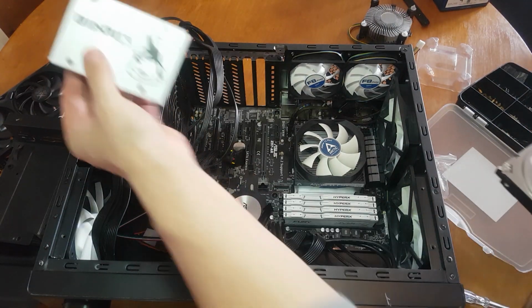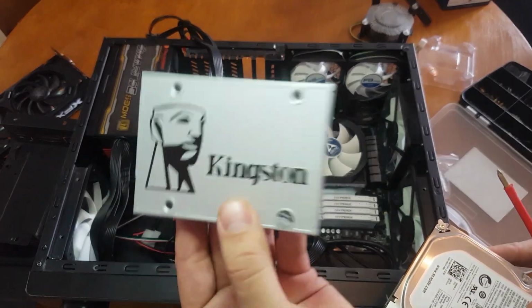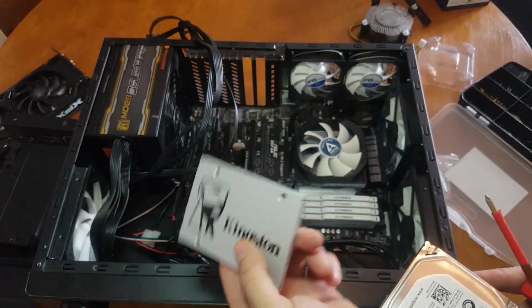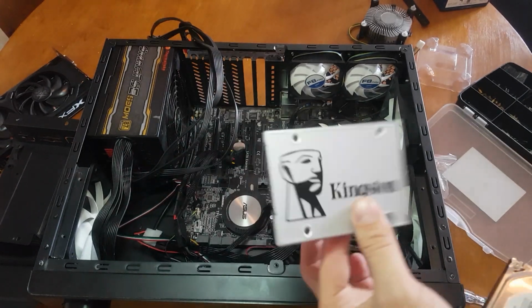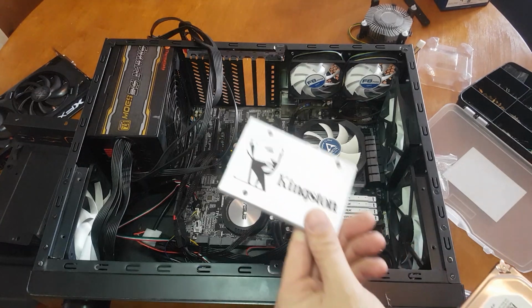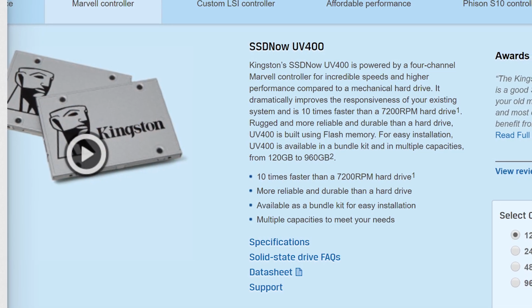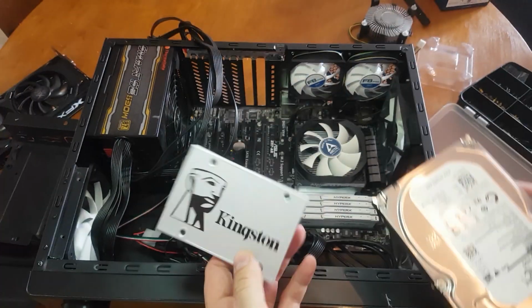For the storage then, I've got a 120 gigabyte SSD. Now, I've been using this SSD in a portable sort of caddy for transferring files between the computers. I've just taken apart a load of PCs recently, so I've got some spare 240s, so this 120 sat to one side. Picked it up for £30 on eBay though. I really do think eBay is the best price for SSDs because they're really going up.